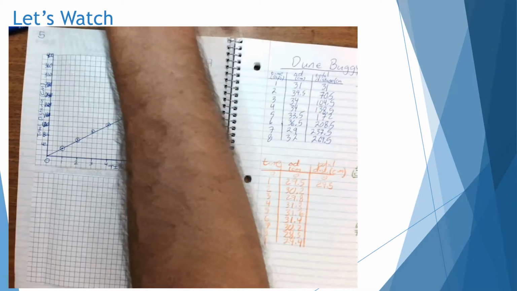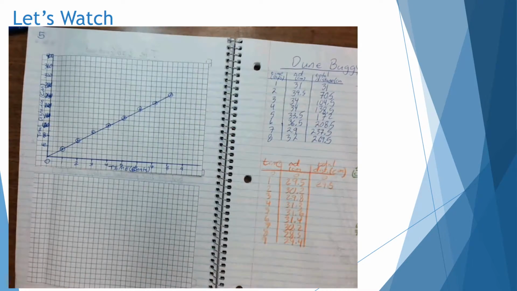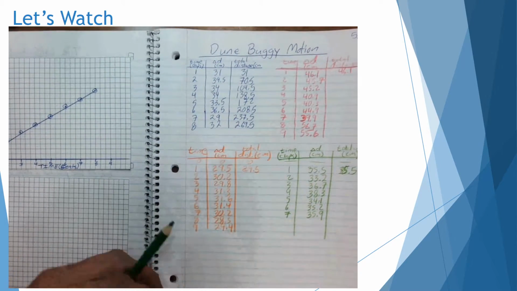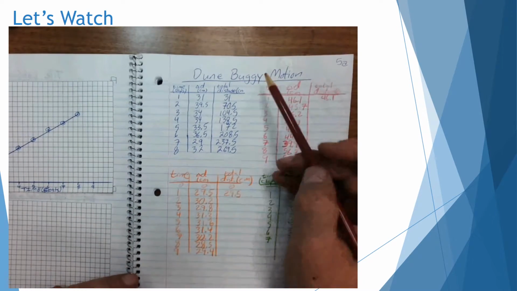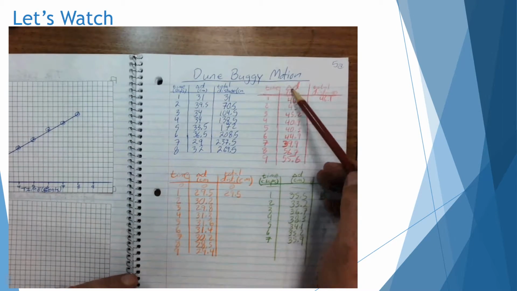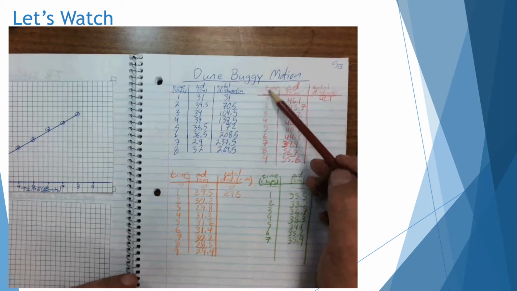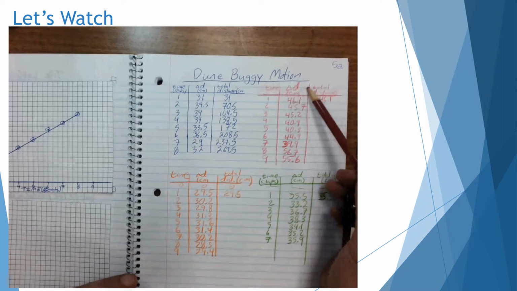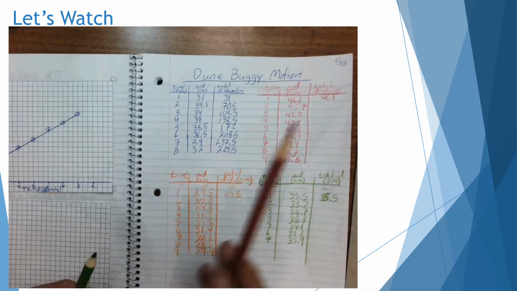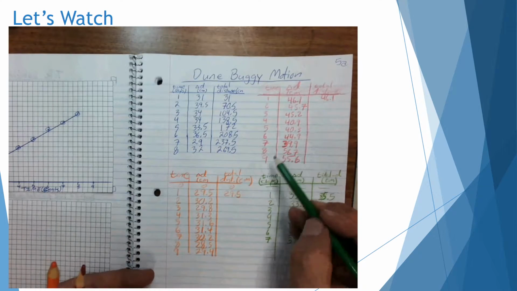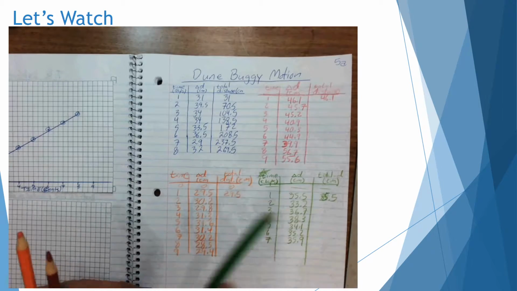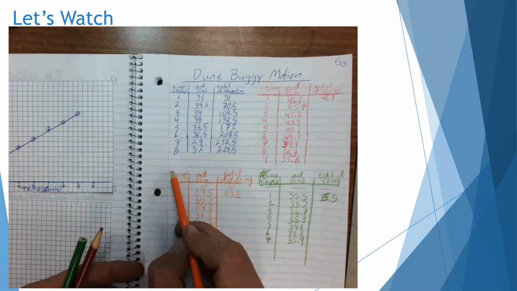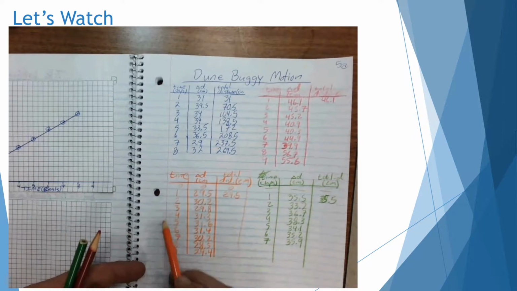For my other colors, I'm going to draw. Now I already did this in different colors here. If you did all yours in the same color, then mark your graph somehow. You can shade your header here to indicate that one of your lines would be red. You could put a little green star here to indicate that this is the green one, or you could put a box around this in orange to indicate that this is your orange graph.